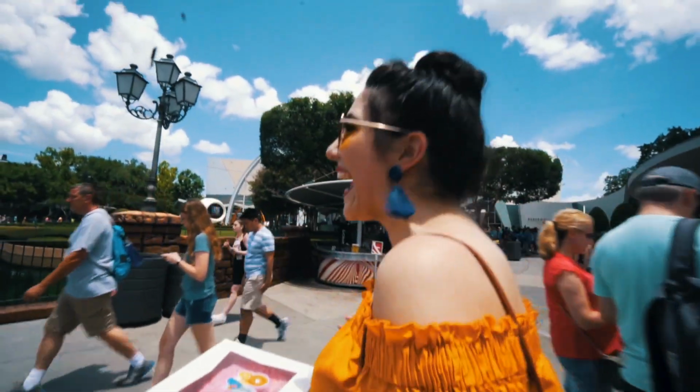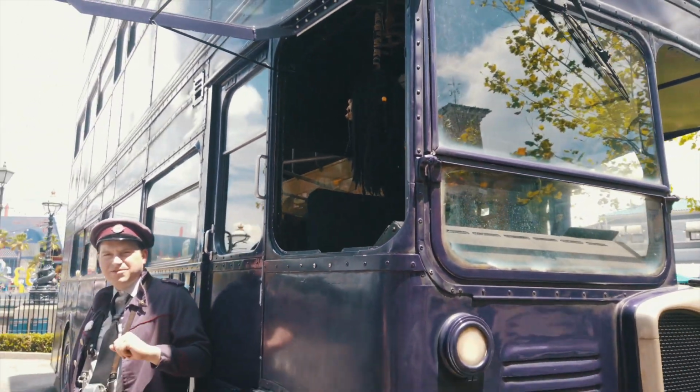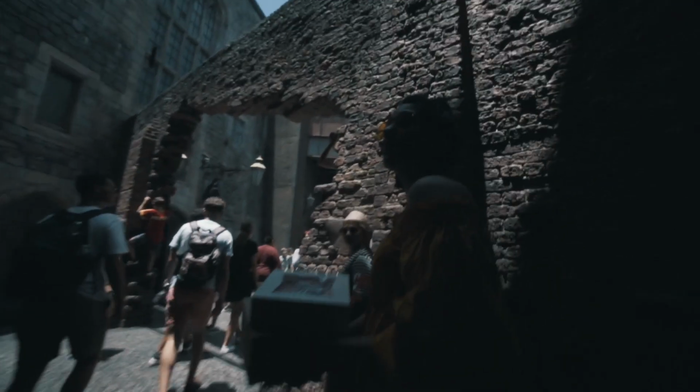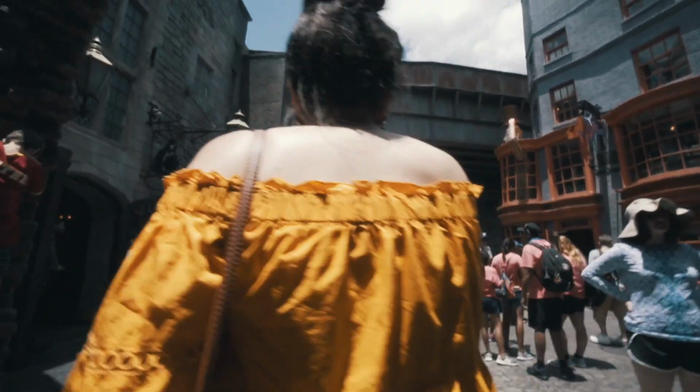Okay, we're going to Diagon Alley. May I be so bold as to say my favorite place in the park? Really? Yes. Oh, magical. Let's go. My next closest house is Gryffindor, but I don't like to talk about that. Magic!